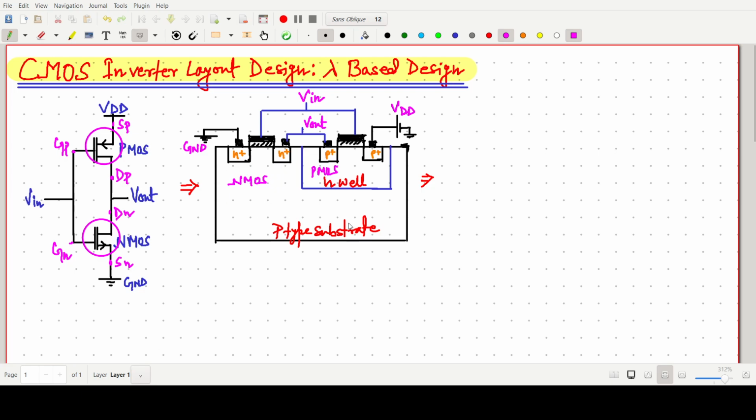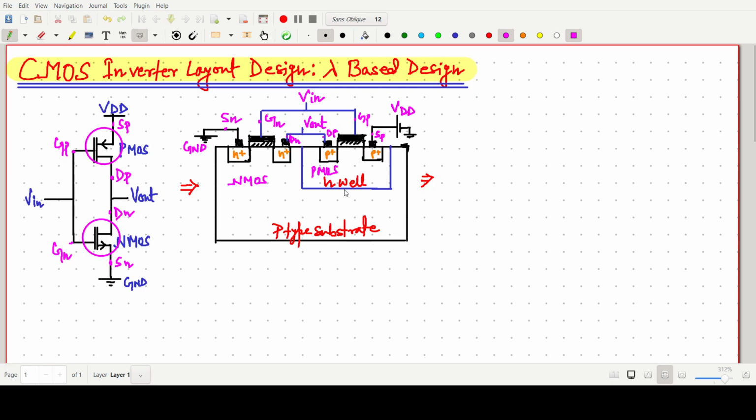The corresponding cross-sectional view is the diagram for a p-type substrate. In the p-type substrate, we have to make an n-well for the PMOS fabrication, and we make two n plus regions in the p-type substrate for the NMOS. We are familiar with this, but we have to know the basics. This n plus is simply the source terminal, the source of N, and this one is the gate of N, and this one is the drain of N, which is connected to the drain of P. This one is the gate of P and this one is the source of P. I have made this already, so I am not focusing too much on it.